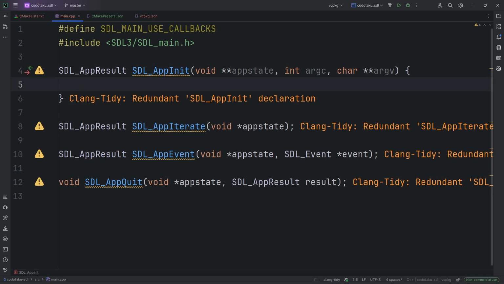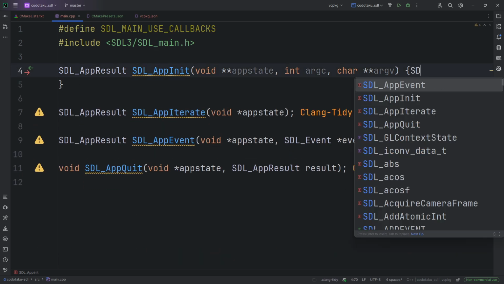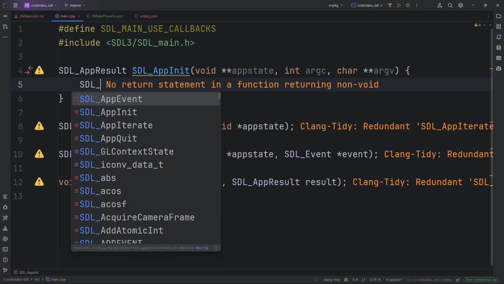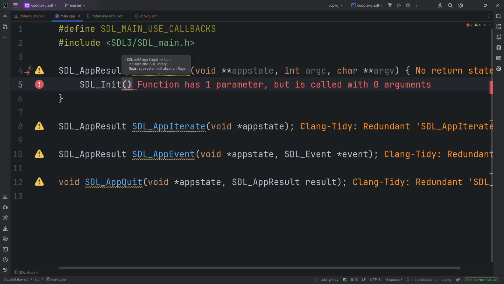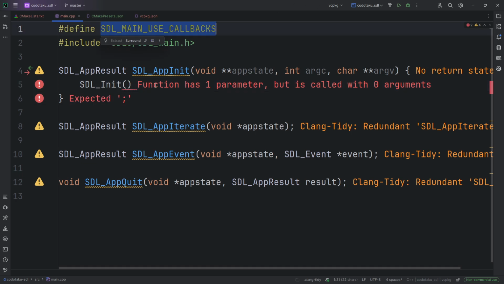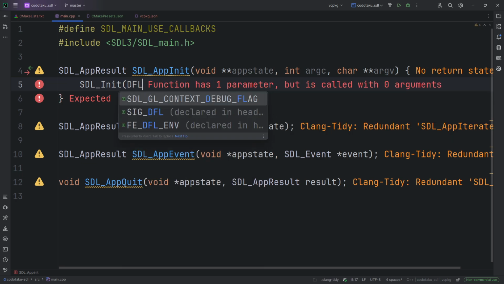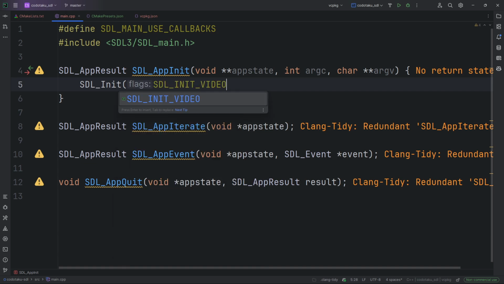Now let's actually see how we can initialize SDL. So this app init basically gets called at the start of your application. So if you use SDL_MAIN_USE_CALLBACKS, your application would be completely cross-platform. It would work on any other platform without any changes. If you were using the main function only, then it wouldn't. You have to, for example, for Emscripten, do some other extra setup. But once you actually use these callbacks instead, then SDL takes care of all that plumbing for you, all that cross-platform stuff. So yeah, now let's say SDL_Init video.